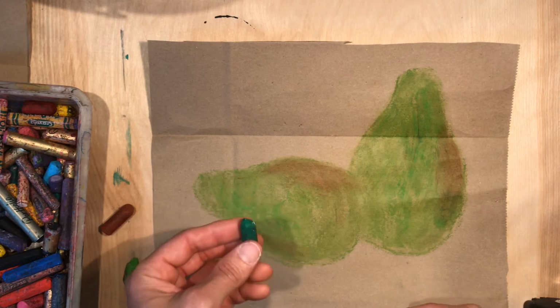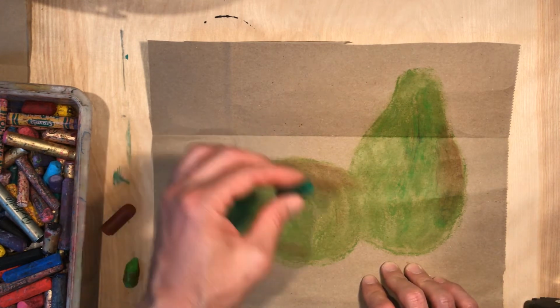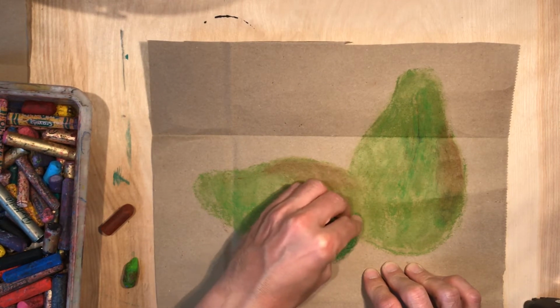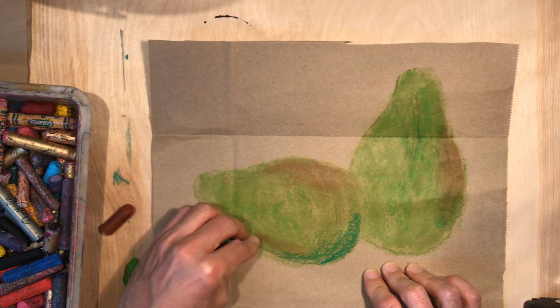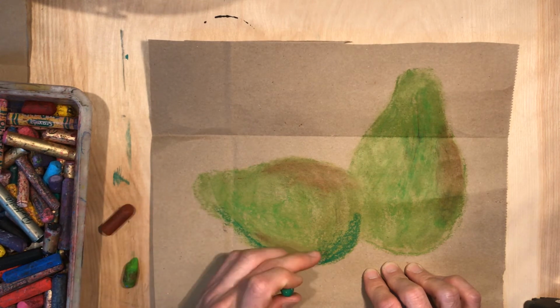So what would happen as light hits this pear and it can't wrap all the way around, just like when we talked about our apple, is part of it is going to seem darker. So I'm going to start curving some darker green marks up from the bottom where the pear would seem darker. Later, if I was talking about this, I would tell someone this is a shade of green.